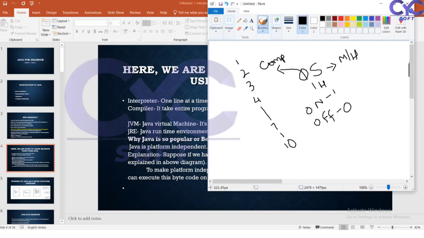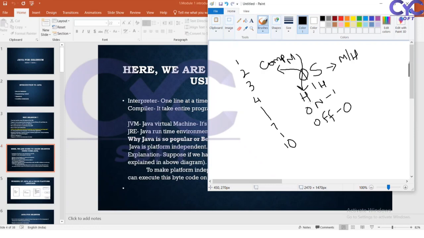My computer will understand the machine level languages, so it will convert into machine level languages. If it gives the response in machine level languages, I can't understand it. So what will it do? Again, it will convert the machine level instructions into high level instructions. So our OS will act as a mediator which communicates between the user and the application.